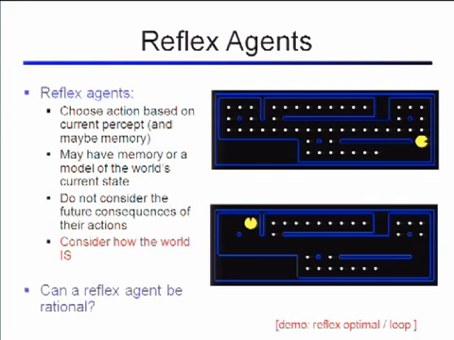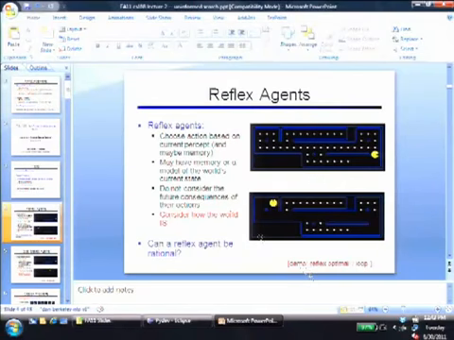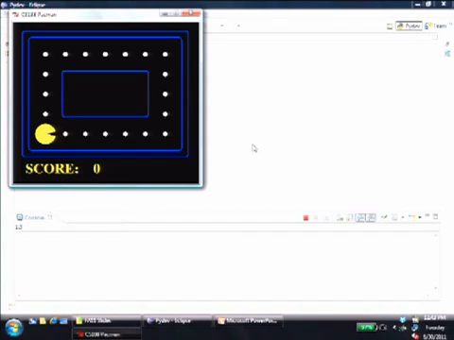So let's see an example of a reflex agent. First of all, we talked about this last class. Can a reflex agent doing these very simple input-response behaviors be optimal? Can it be rational? Can it achieve its goals in a maximal way? What do you guys think? Yeah, sure. So let's see an example. Here is a reflex agent. This reflex agent has been programmed to move directly towards north, south, east, or west, towards the closest dot, where closest is measured in Manhattan distance. So what do you think it's going to do?